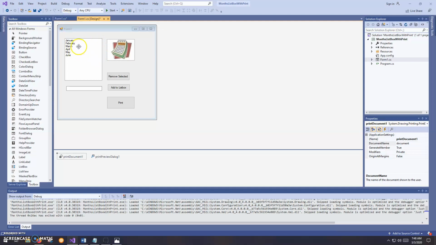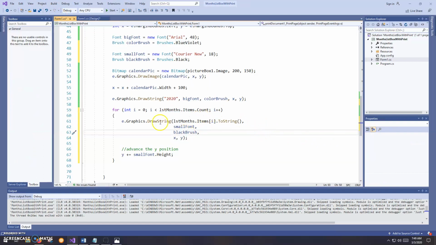So the value of i in that loop as it goes is going to be 0 through 5, which coincide perfectly with the indexes in this list box because it's a 0-based numbering system. And then our increment, of course. And then again, calling upon our little artist, the DrawString. What is he going to draw for us?